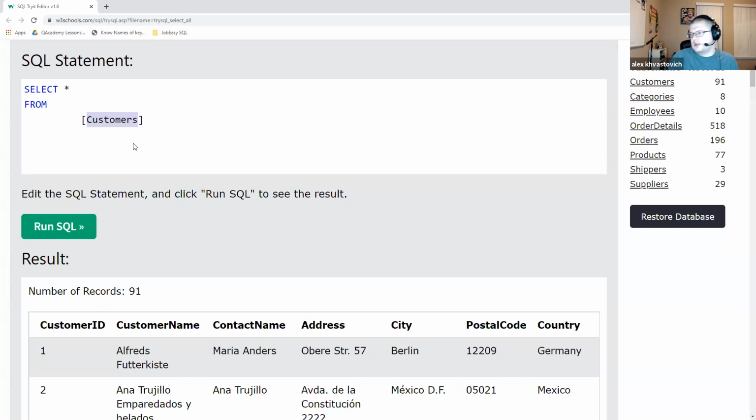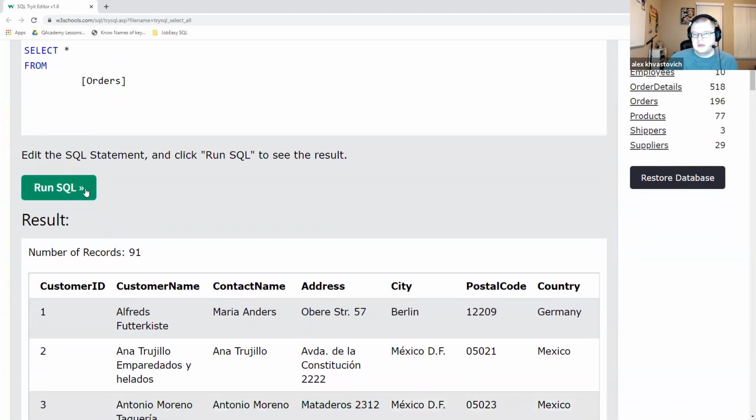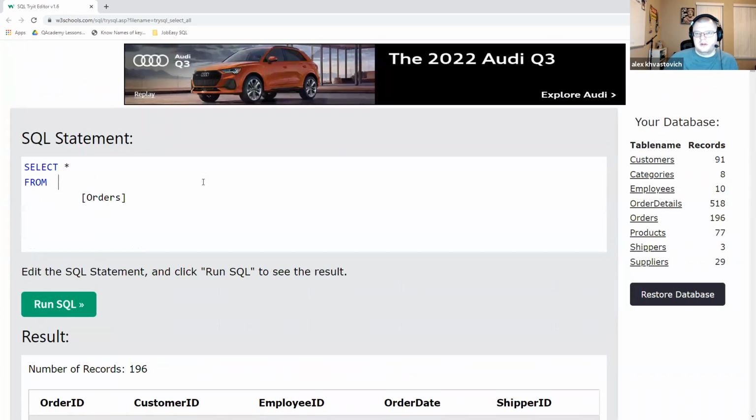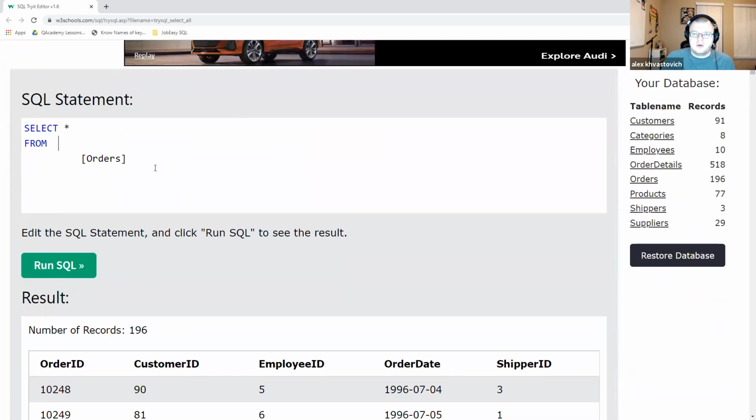If I change customers to orders here and run it, it still worked perfectly fine. And this provides a huge advantage in terms of structuring your SQL statement. When you have a really long SQL statement that retrieves data from multiple tables, it's easier to get confused about what's happening. So having it structured properly helps. Normally I'll put each new keyword on a new line, which makes it much easier to read.